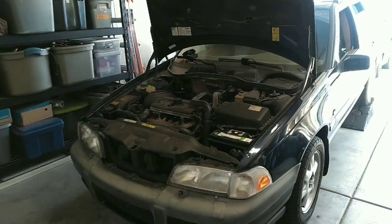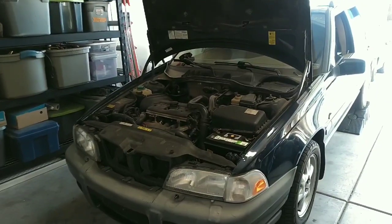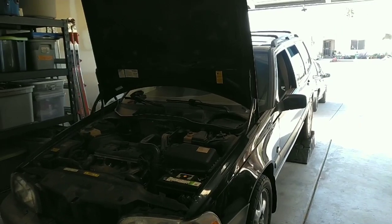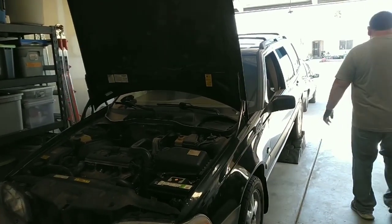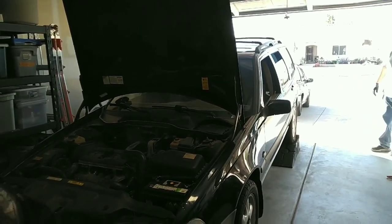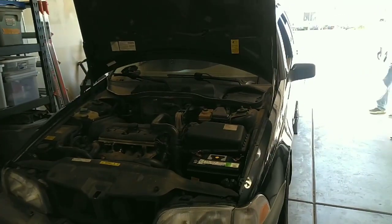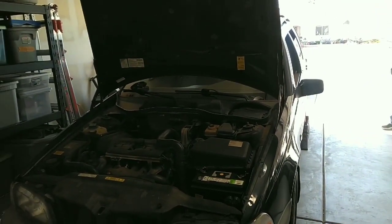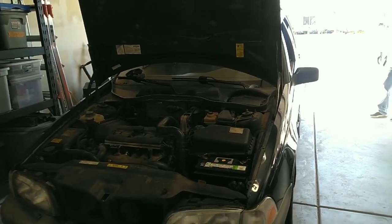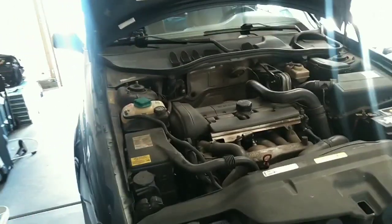The car is running out of gas at a little bit more than a half a tank. These all-wheel drive cars have a saddle tank, which means it has two sides. When they have a problem transferring the gas from the driver's side to the passenger's side where the fuel pump is, they run out of gas. So there's something disconnected, something clogged, something broken. We've got to troubleshoot it, figure out what's wrong, and get this thing fixed so Gilbert can quit running out of gas at 12 gallons.